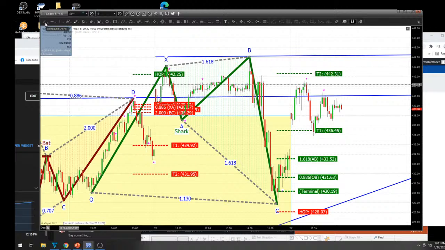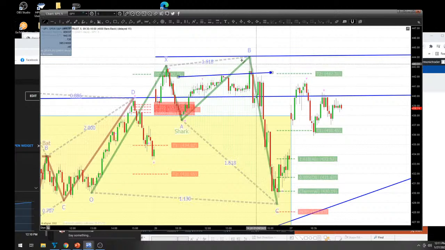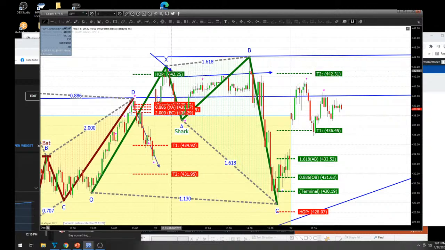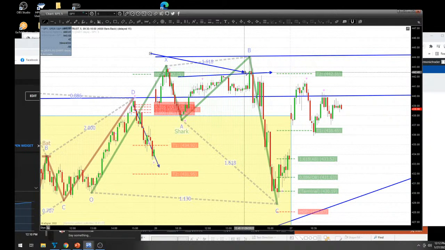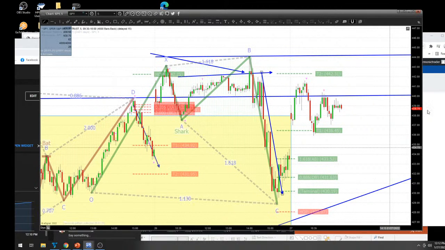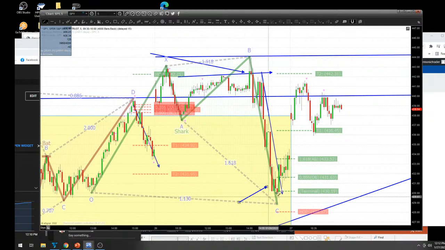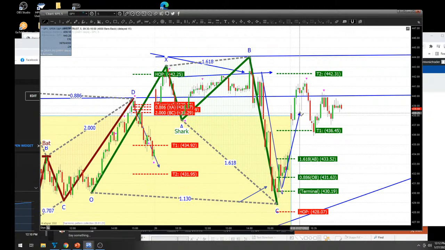We were at 442, 443 area yesterday on the 5-minute before all of that nonsense, that was definitely a shot. Look, there was the one. You took the better part of yesterday going sideways. Finally, you come back, right around 2:15, 2:30, and doink. Sell it off. Complete the shark. That reaction's over. It comes back. I mean, it's huge.